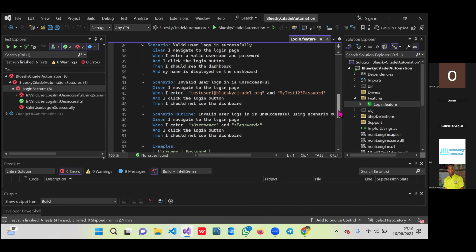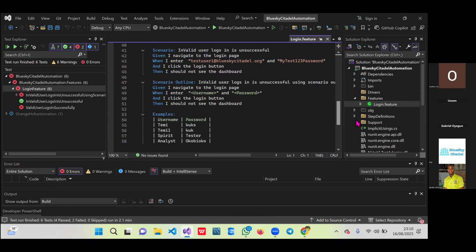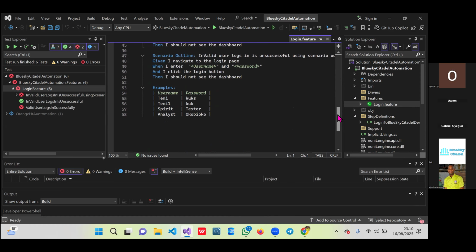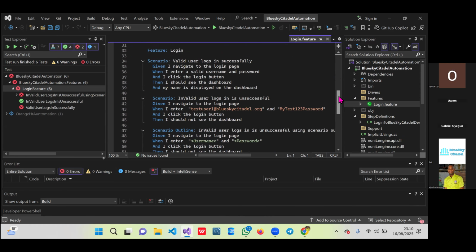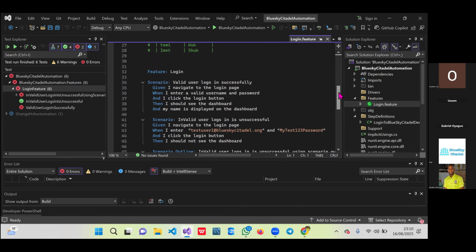Okay, all right, let's see quickly. Oh, scroll up. Up, not down. Okay. Can you go into line 36? Yeah. Go into the step definition for that for me, please.